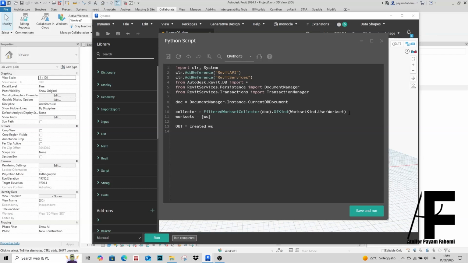We say workset name, because we are going to retrieve all the names of the worksets. We use a for loop command, for ws in collector.